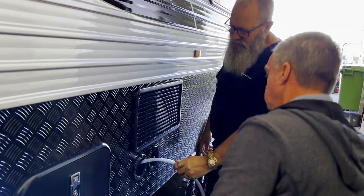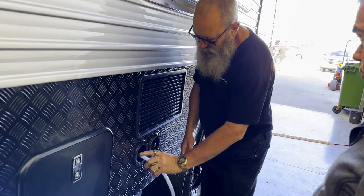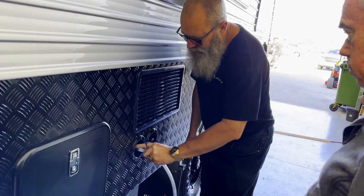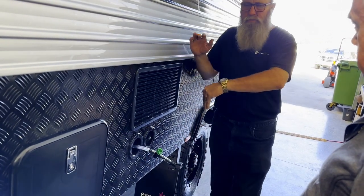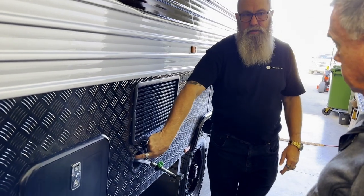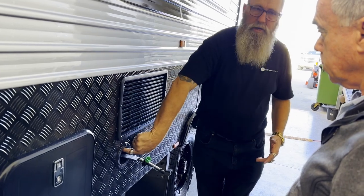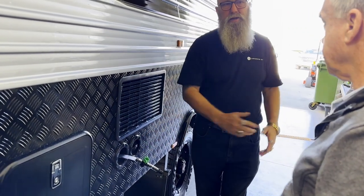So most people stand here with the hose and try and fill it and it takes forever. The trick is push it down as far as you possibly can. Forcing that forces the water into it, pushing the air out of that breather. You're getting water coming out of that filler, keep going, it's not full. You want it coming out of a nice steady stream out of that breather. So when the little boys pee, you know it's 100% full.